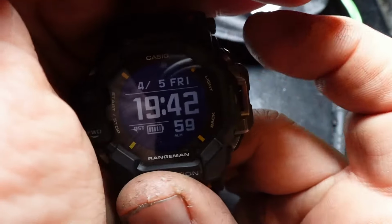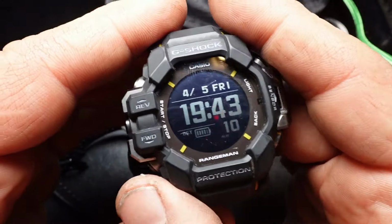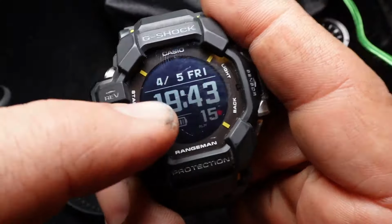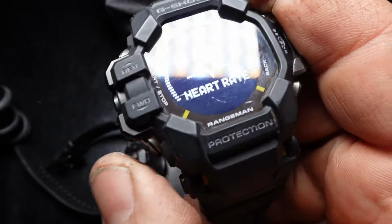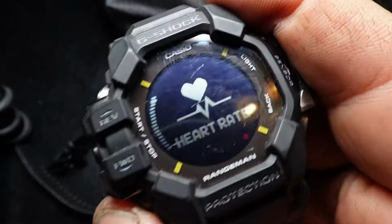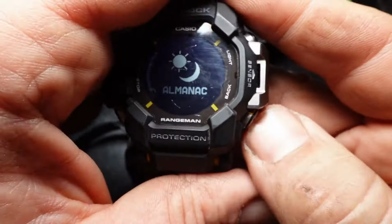The problem is the time in between presses, it has to reset. It's very slow. So you can press a button once or you can long press a button, right? And the button activates. So I'm going to press forward, which should bring us to the widget menu. Okay, ready? And it's kind of like the button registered after I let go to confirm that I wasn't long pressing it. Okay. See, it wasn't when I pressed it, it's not punchy, right?